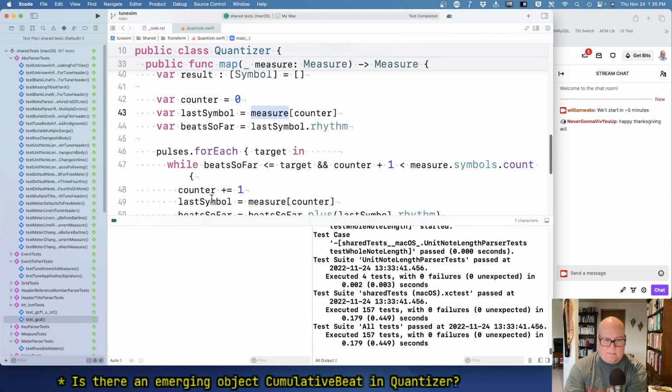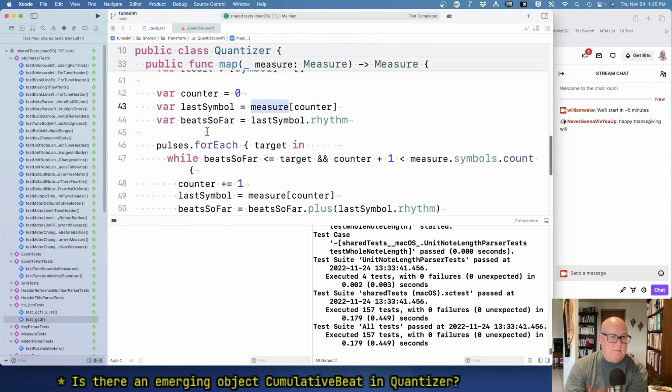We're just getting them one at a time here, but that's okay. But this cluster of things, it's saying what symbol are we going to get, and how much have we accumulated in terms of rhythm. So let's say we have a quarter note, eighth note. At first we will have accumulated a quarter, then it'll be a half, then it'll be 5/8, then it'll be 6/8 or 3/4.